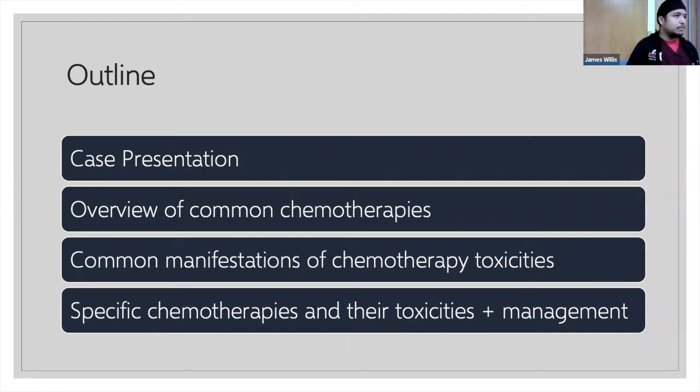Then I'll just do a quick overview of some common chemotherapies, especially just because there's tons of them, and every time I see a chart with chemotherapies, I just need to Google all the names. Then we'll talk about some common manifestations of chemotherapy toxicities, things we might be more likely to see in the ED, and then I'll dive into a couple specific chemotherapies in terms of their toxicities because their management is a little bit more specific and they can present a little bit more dramatically.